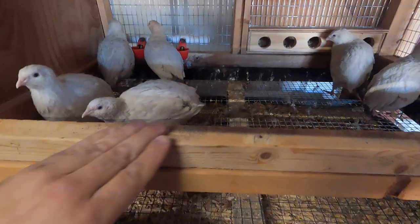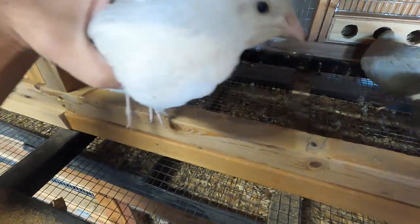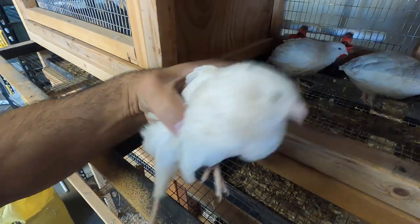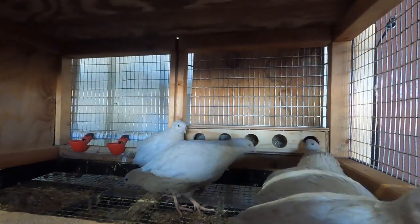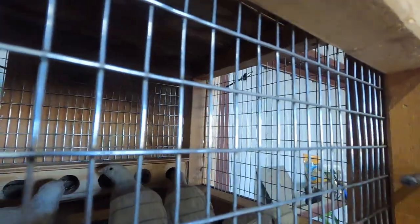See the sand right here? I had the sand baths in there. Got some fresh sand. Yeah, I think it's gonna work. I'm gonna have to build three more, at least.